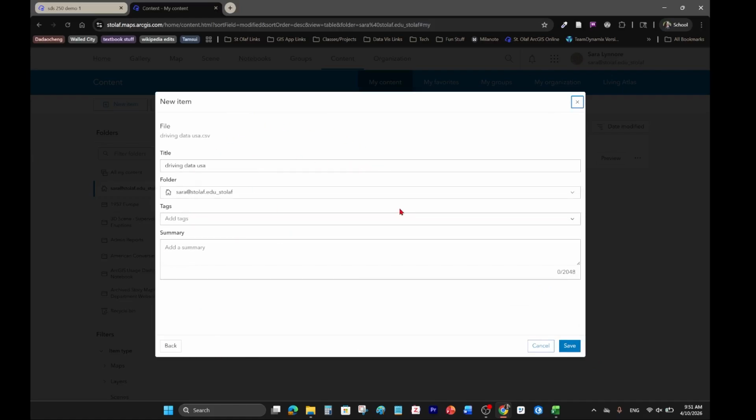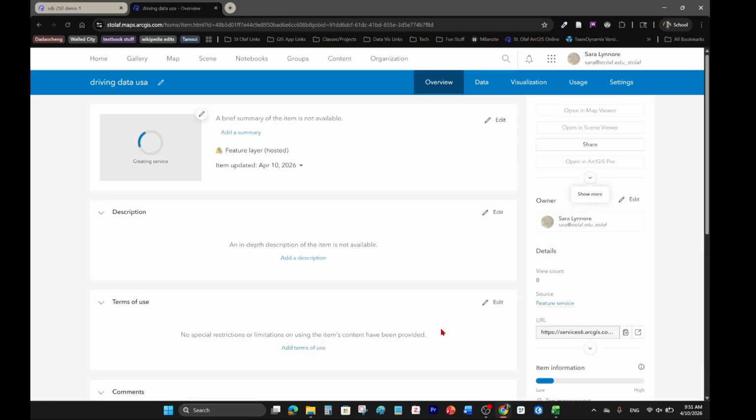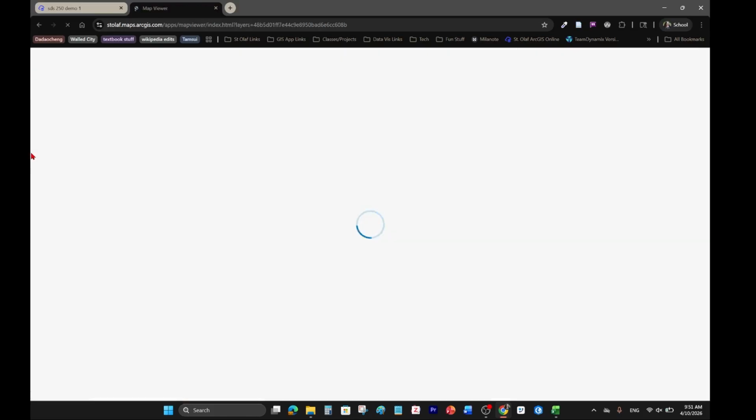And then in this window, we can rename our data if we want, store it in a folder. Once that looks good, we'll hit Save. Now, depending on how large this data set is, it may take a couple seconds, and that is okay. Sometimes it also relies on how good your internet is, how quick your browser might run. So if it takes a couple of seconds, or if you have a large table, that is totally okay. So it looks like it loaded. We're gonna click on Map Viewer and just take a look and see what we've got.